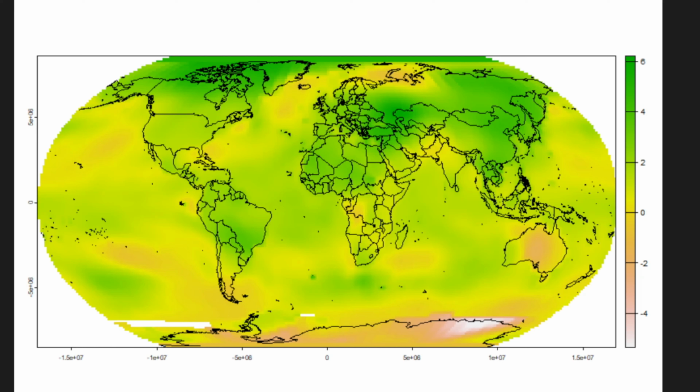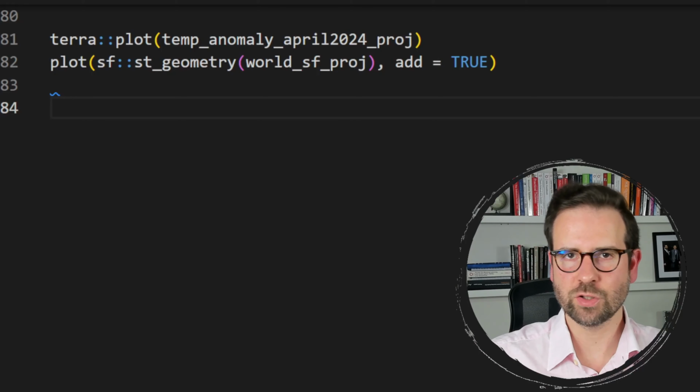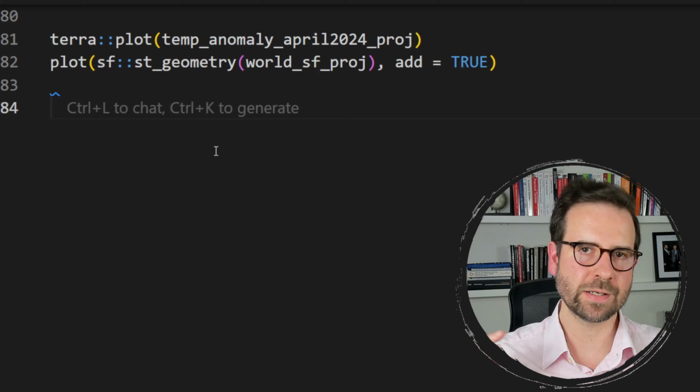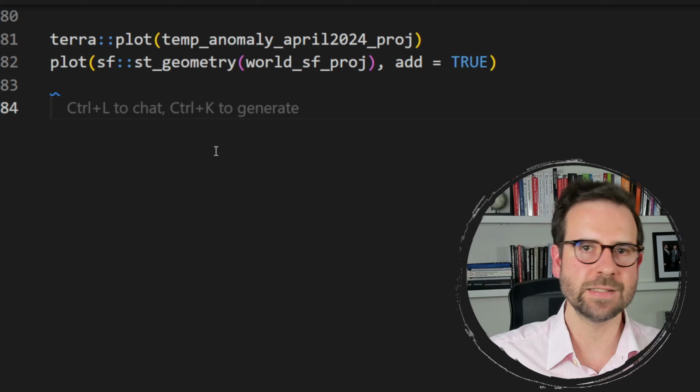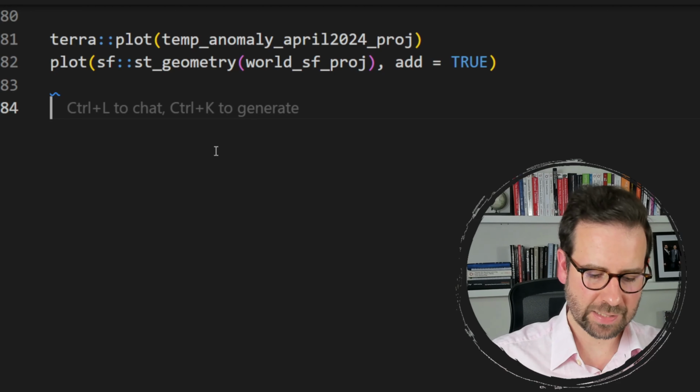Now, in the next step, we will utilize the power of ggplot2 to change the colors and add some more details to this, and of course also change the legend breaks. Okay, but before we jump into ggplot2, I also want to show you how you can create an ellipsoid, which is so often presented in these temperature maps. So this is how we can do that.